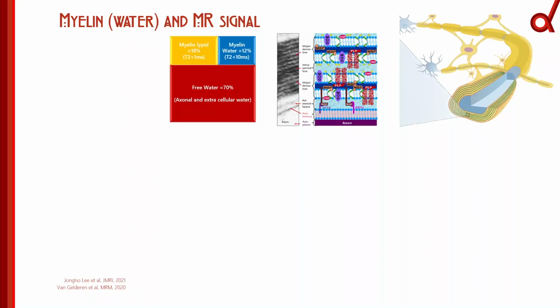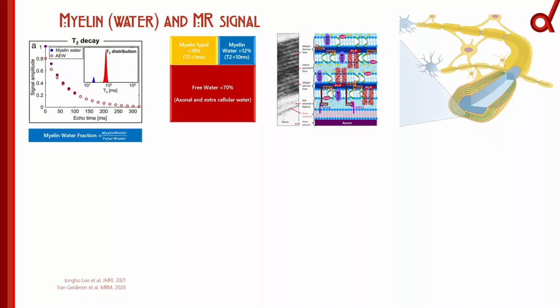Let's say our brains are mostly water, and if you take all the water, 80% of your weight is actually myelin lipids. Now, what's interesting, well, we can't really see myelin directly very well, which would be really useful, unless you use ultra-short acquisitions. But the way we often try to look at how much myelin there is in the brain is by using the fact that it has a short T2, but not so short that we can't see it. And so we typically acquire these multi-echo data sets, and we separate the very short T2 component, this blue compartment, and the long T2 compartment. And then we say, well, the myelin water fraction must be the ratio between these 2 compartments, the one that decays very fast and the one that decays very slowly.